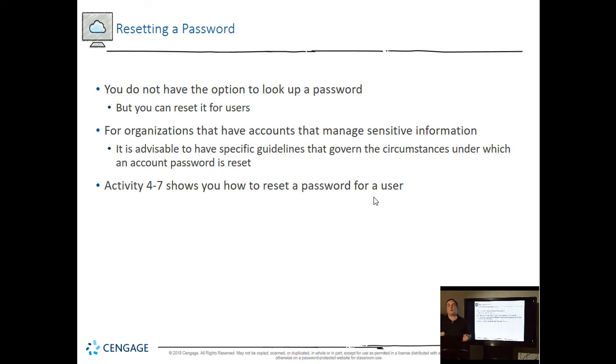A lot of times people will call me up and say, hey, what's my password? And I say, I don't know. Microsoft will not tell me your password. So in Active Directory, it doesn't store your passwords in a readable form. It is completely encrypted. So if somebody says they forgot their password, your only option as an IT administrator is to reset the password for them. So that's something to keep in mind. Now, of course, if you keep a copy of their passwords, that's a different thing. Let's say on an Excel worksheet or something like that.